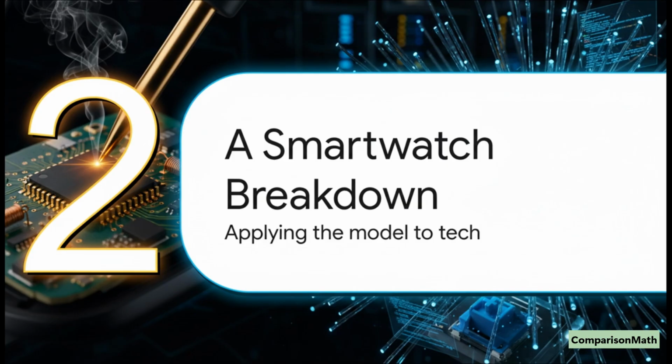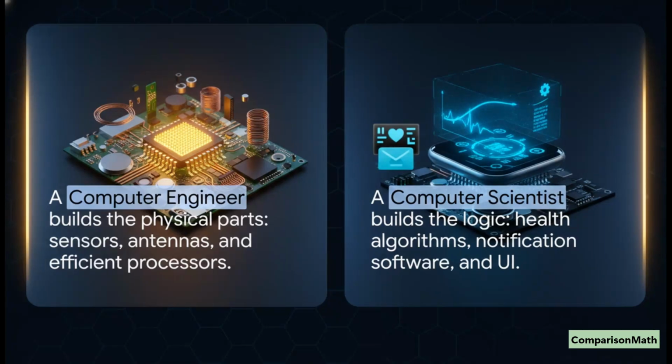Let's make this tangible with a real-world example. Let's deconstruct a smartwatch. If we take apart a smartwatch, we can see exactly who is responsible for what. The computer engineering student is totally focused on the physical components and their efficiency: the battery, the sensor, the Bluetooth antenna, making the processor sip power. Meanwhile, the computer science student builds the logic and the experience that run on that hardware: the health tracking algorithm, the logic that syncs your notifications, and the user interface you actually tap.